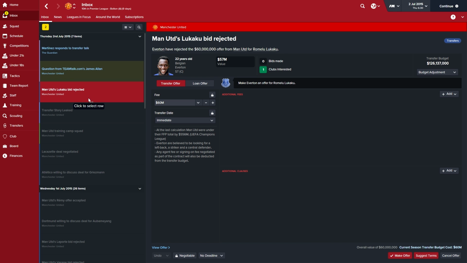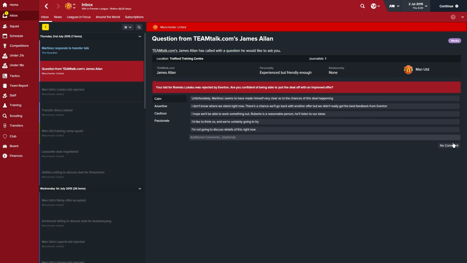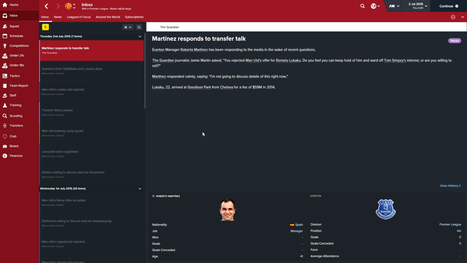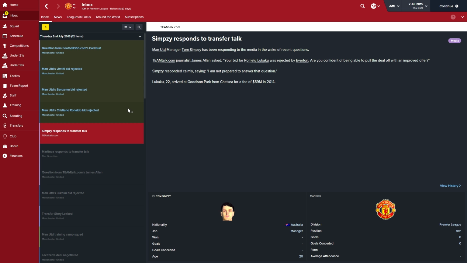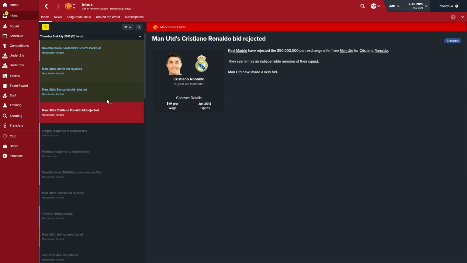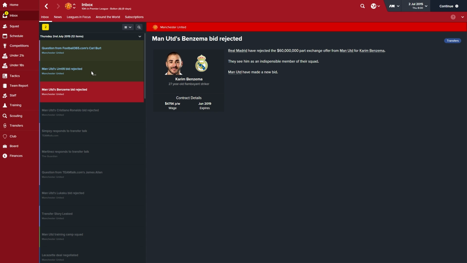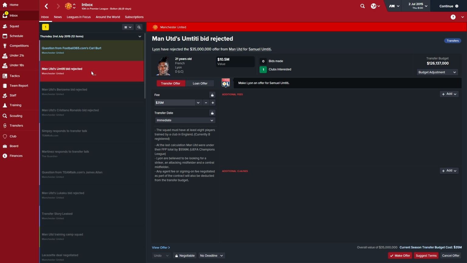The bid has been rejected for 60 million. I will cancel that. I'm not interested in that. Okay, something that Martinez doesn't really particularly care about. So the bid was rejected. I'll just go with 80. I'm also just sort of testing the waters of what the AI accepts in this. Let's go like 85. I think he'd probably be too expensive, just from what we've noticed from Lacazette, Aubameyang and Antoine Griezmann. So Umtiti, the 35 million bid was rejected. Really? How about 42.5?